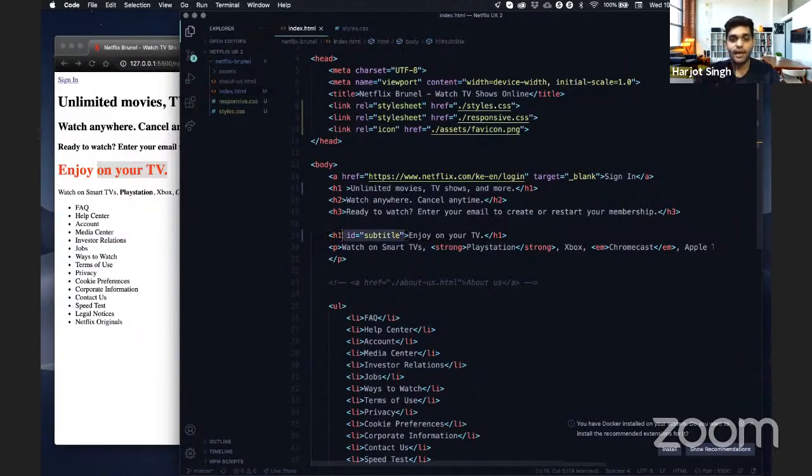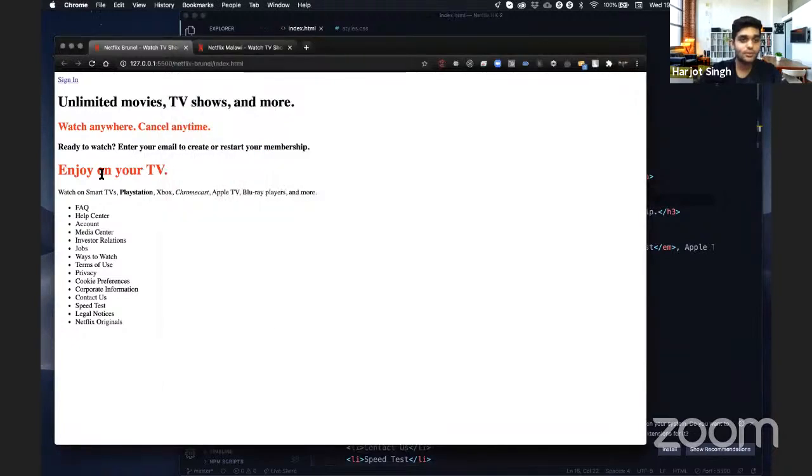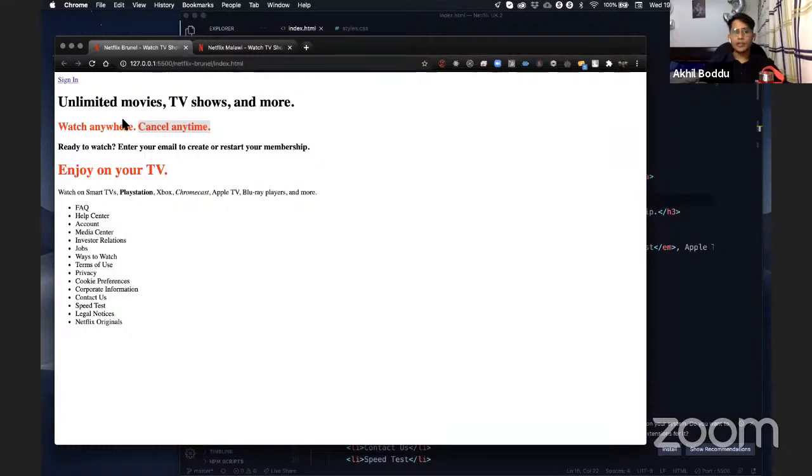Let's say if I add ID to H2 here, HTML will, okay, that is weird. That actually worked for some reason. I'm not quite sure why that worked. Akhil, do you have a reason? Because ID only works on unique elements. I think it's because it's the first element on the page.